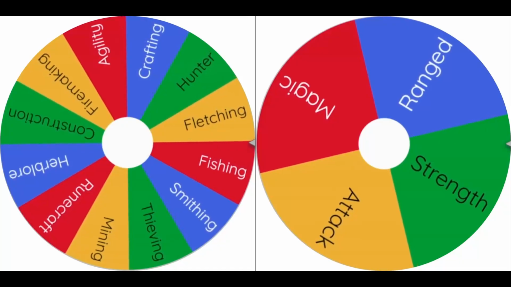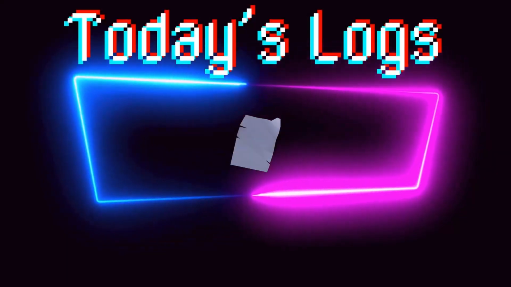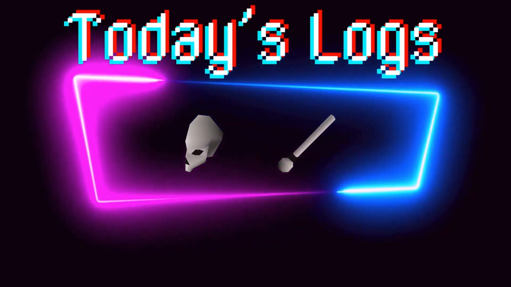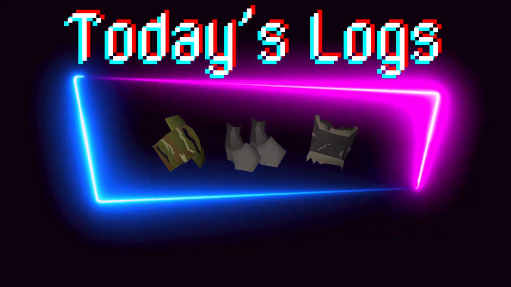Today we unlocked the strength and fishing skills as well as the Saradomin on page 4 from Clue Scrolls. We got the right skull half and the bottom of the scepter from the Stronghold of Security and the camo top, zombie boots and zombie shirt from random events.